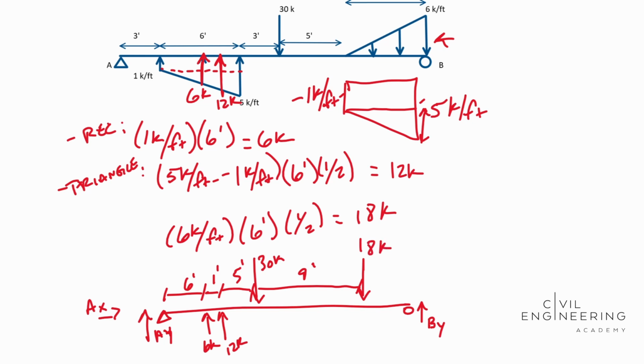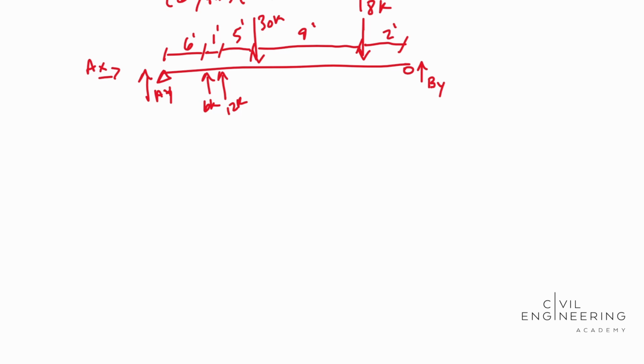And so remember, that's 1/3 from the highest end, so that's going to be this guy. And that means that this distance is 2 feet, because 6 divided by 3 is 2. So that's where that came from. That means this guy is 2 feet. So again, not drawn to scale. Okay, so now we can solve for our unknowns, which is A and B.